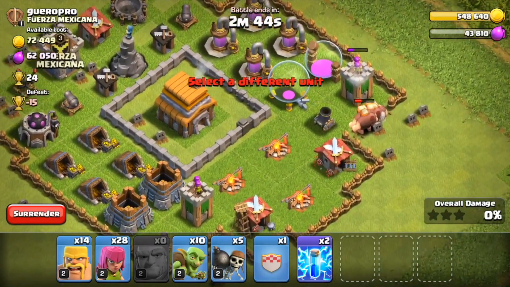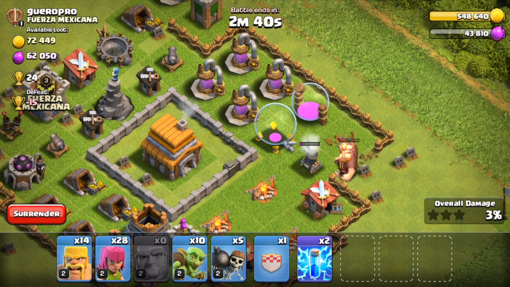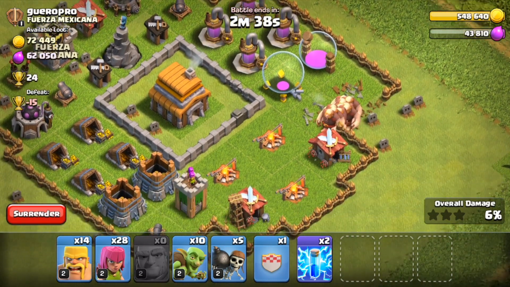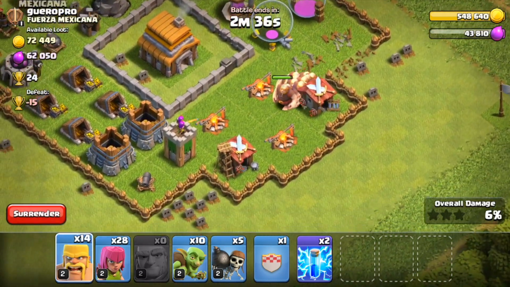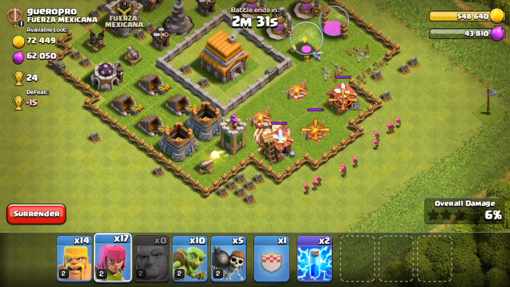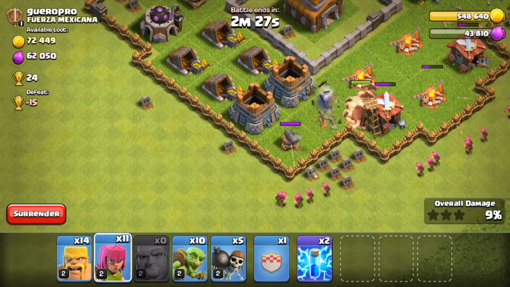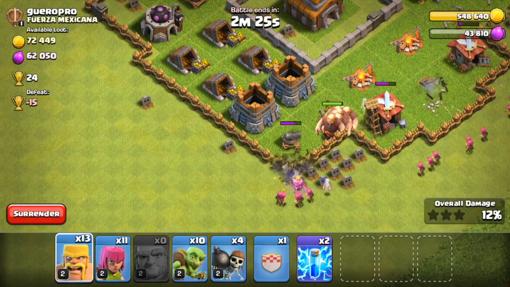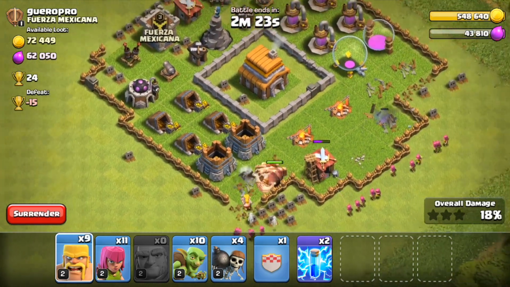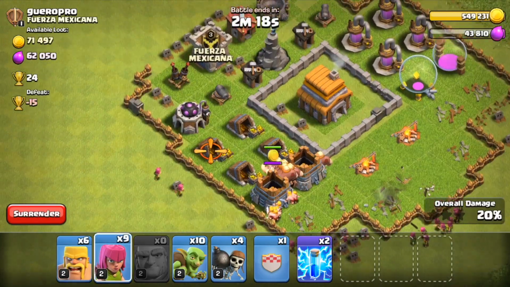And let's just see where these giants go, whether they go to the left or the right, so that way we can start deploying our troops. Alright, so they're going to the left. That's okay. I'm going to start putting in these archers down here just to start clearing some of this stuff out. And I'm going to start putting some in right there as well, just to help out these giants, do some extra damage as well. Alright, so these troops are starting to go in.